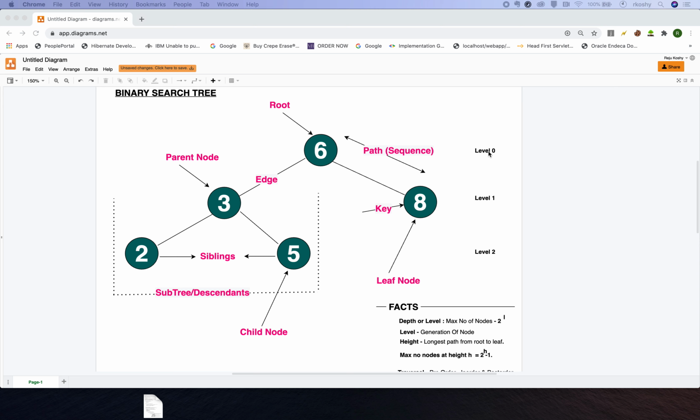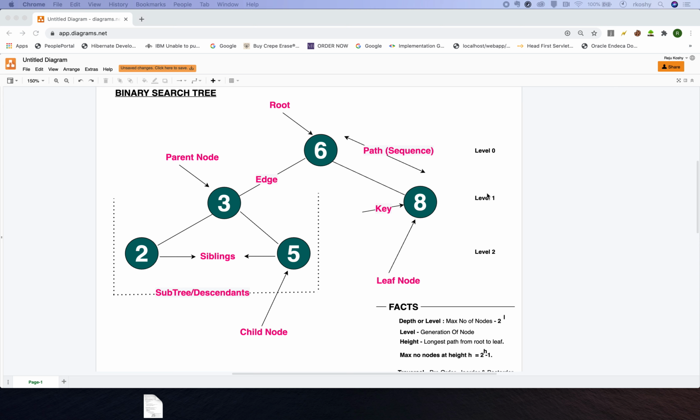So let us discuss what is level. If you look at level 0, that's the root node position. In level 0, the root node happens here. So basically, I noted here level under the fact sheet. That's a generation of nodes. Level 0 has a specific generation of nodes, which is the root node, and there is only one node at that level. When we go down the hierarchy, the level is going to increase.